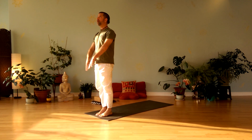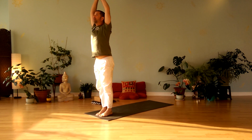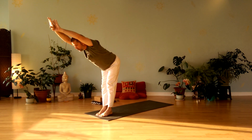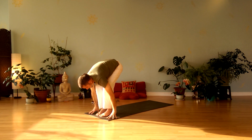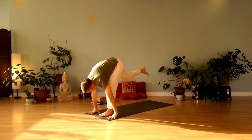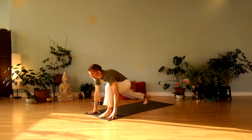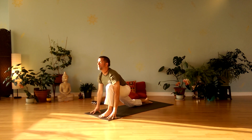On the inhale, reach the arms up. Look up. Now try to keep the arms right alongside the head as you exhale and reach forward over those hips. Bring the fingertips down, palms down. Bend the knees if you have to. On the inhale, we're going to step back with the right leg here. Point the toes, fill up the lungs, look up.